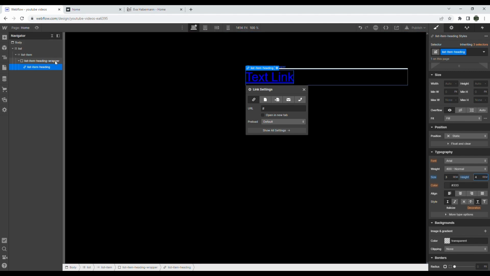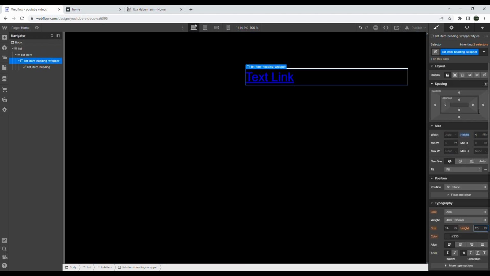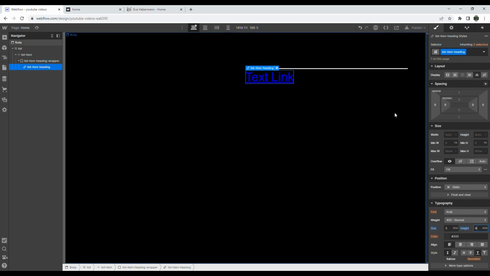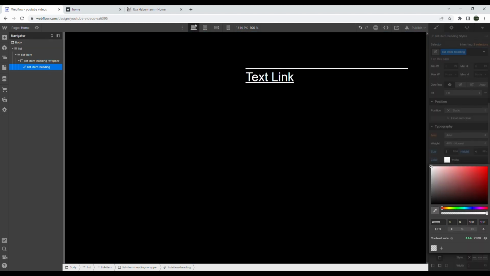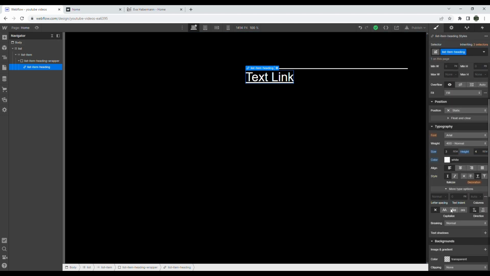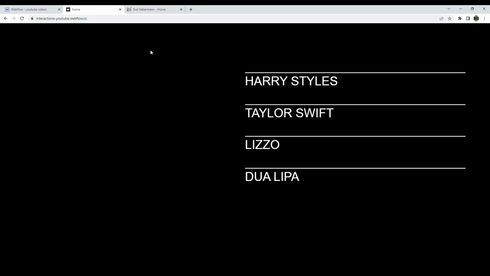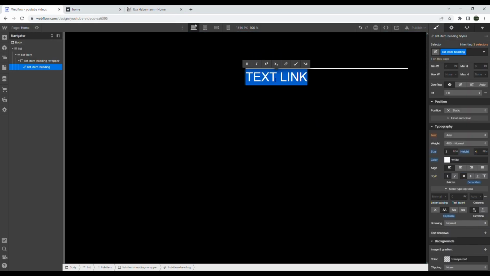Now again, that's why I set this to also have a height of 4 rem. And we will change the color, make it white, capitalize it, and no text decoration. So just the text there says Harry Styles.